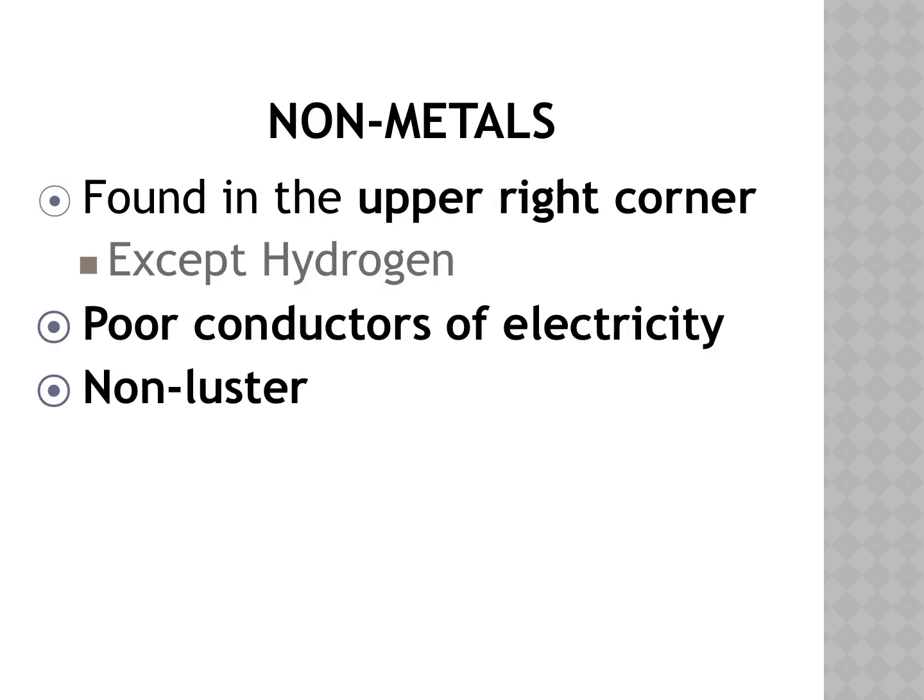Okay, next we have our nonmetals. They are in the upper right-hand corner of the periodic table, except hydrogen. Hydrogen is a nonmetal, but where do you find hydrogen? Up here. Which one's hydrogen? Okay, top left, but it is a nonmetal. And these ones pretty much have the opposite properties, so they're poor conductors of electricity. So if you touch a nonmetal like the tabletop, are you ever going to shock yourself? And then they have a low luster or non-luster, so they're not shiny.